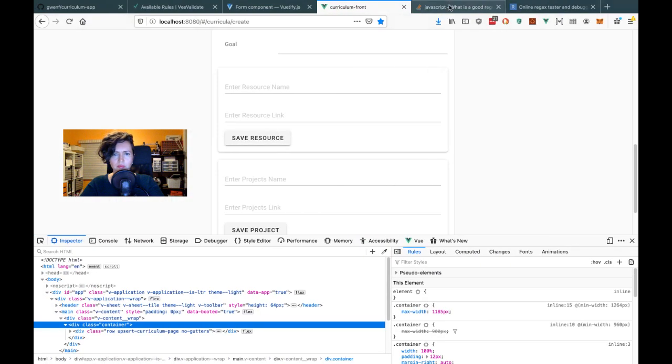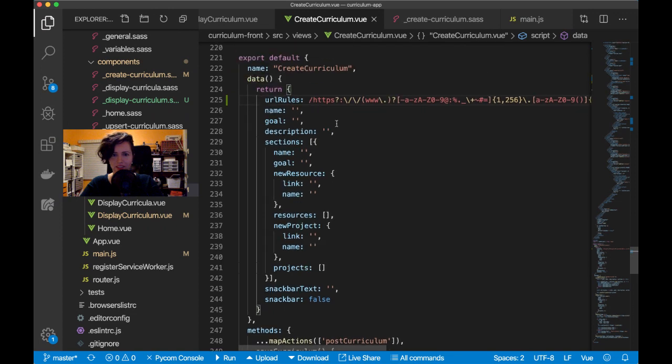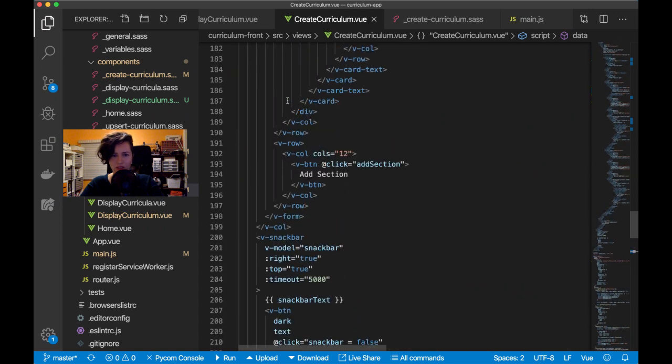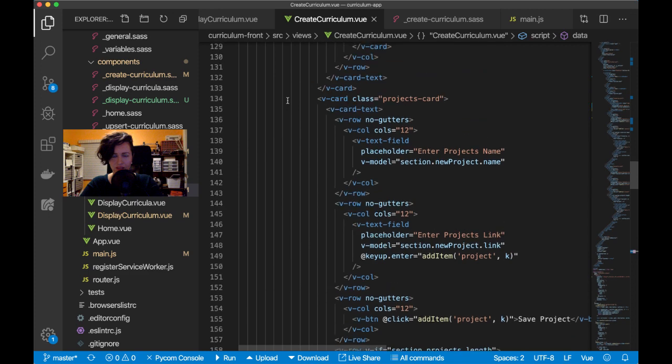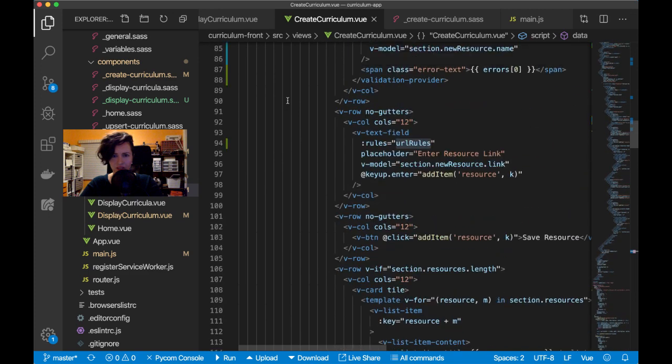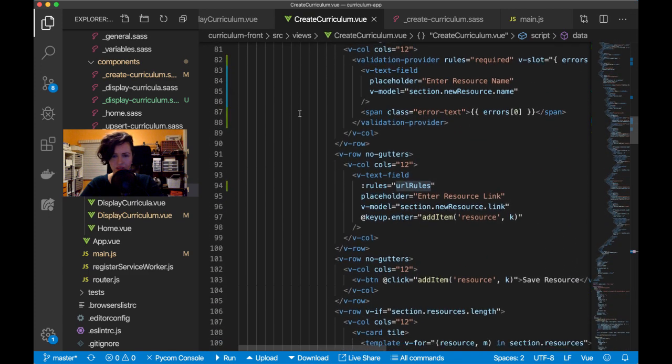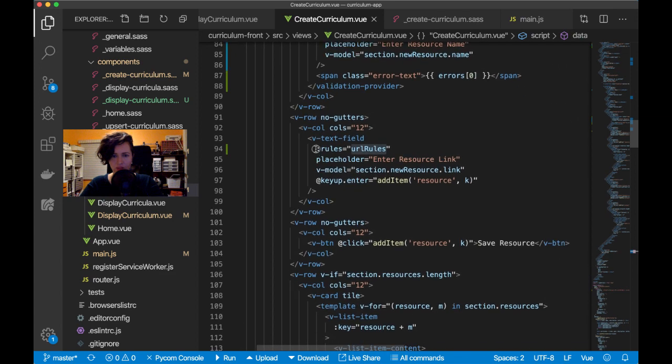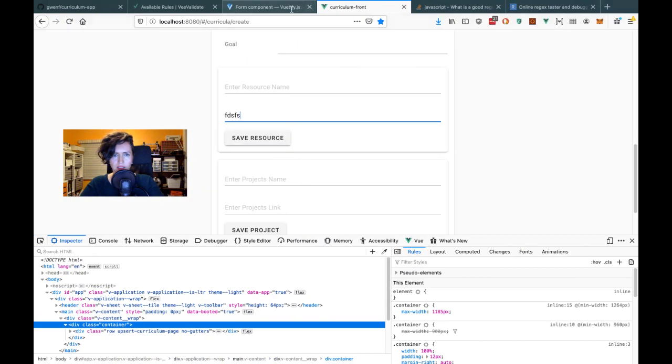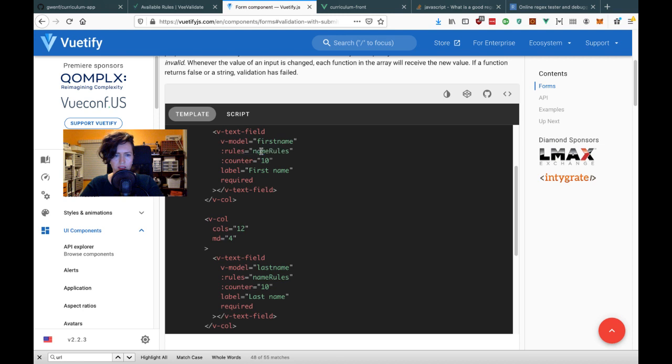No, doesn't work yet. So I have URL rules. So let me see what else I need. So the rules for the text field, and then I don't need required.